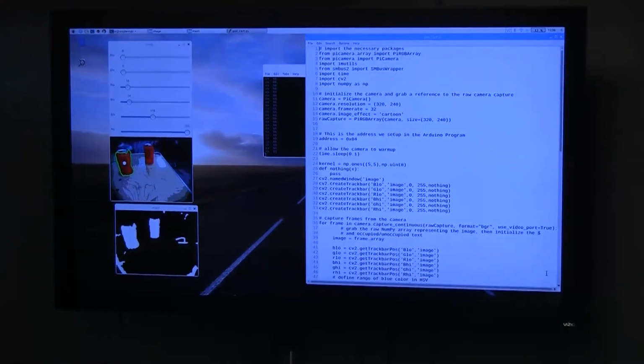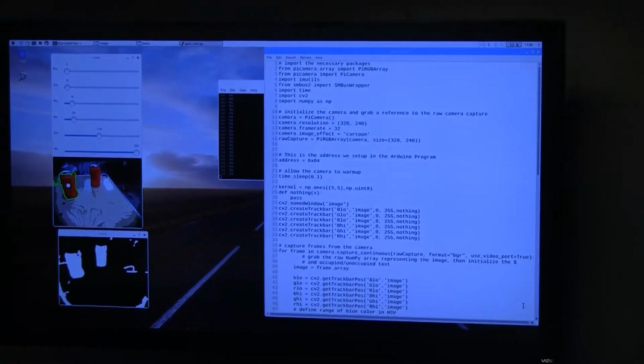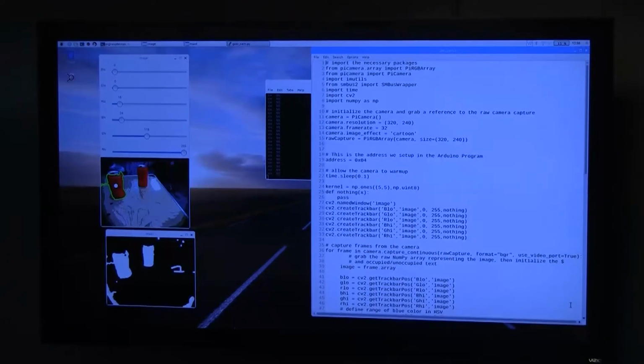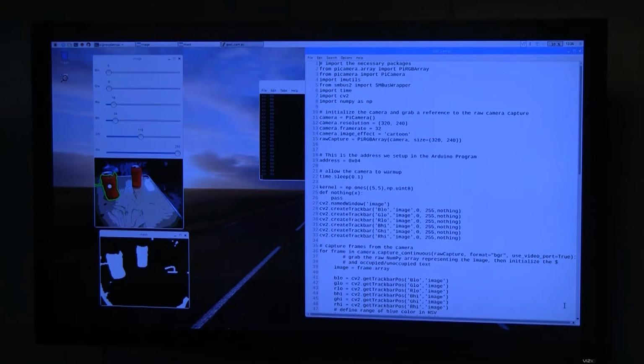Okay, so here's the code that's actually creating these images and really performing all the functions. Start off, and this is in Python. You basically have to import whatever packages you're using. So there's quite a few.